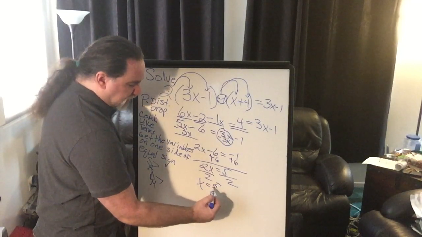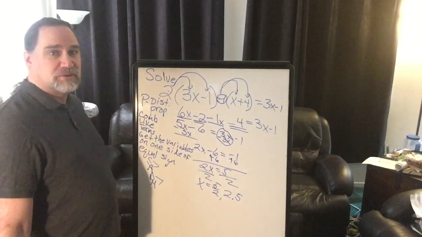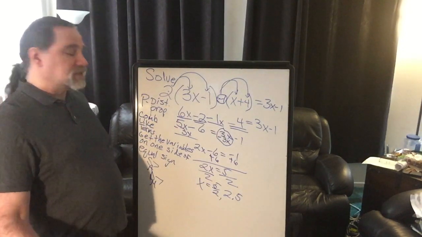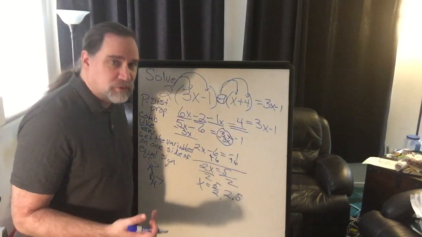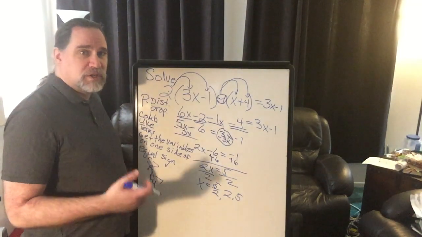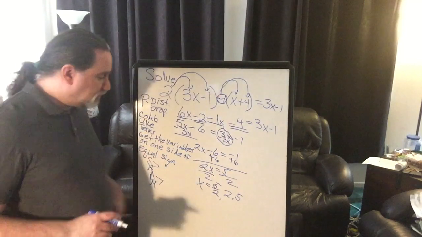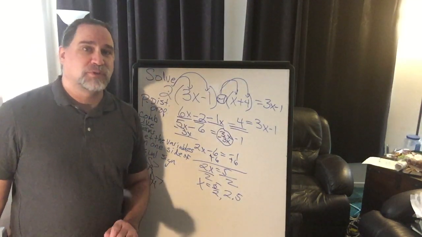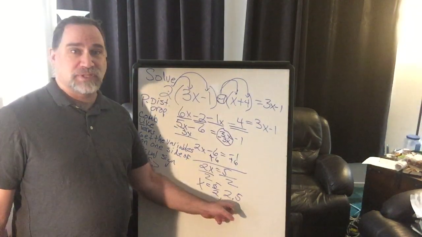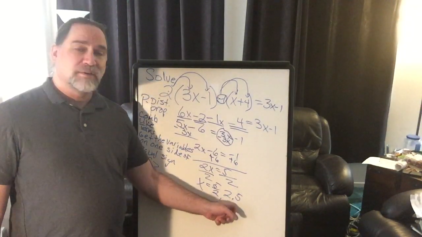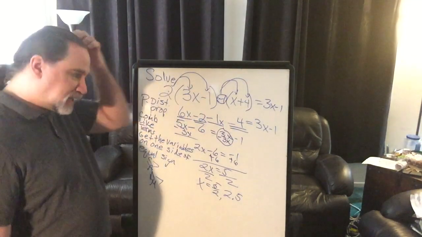And I'm going to leave it as a fraction. If you really wanted to turn it into a decimal, you can. I honestly don't have a preference. Well, I like this because it's less work. I mean, why do more work when you don't have to? I'm always a fan of do as little as possible that still gets you the right answer. The only time I would deal with this is if I was on a multiple choice test and I was looking at the choices and the choices were already decimals. If I can't leave it like this because they're all like this, then I'm going to take it to that next step and I'm going to do the division and I'm going to get that.